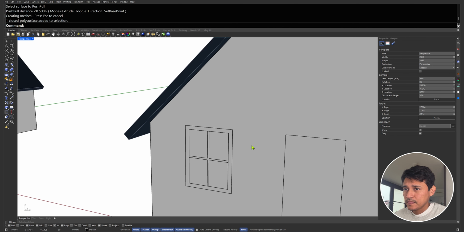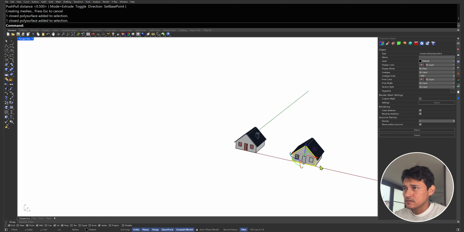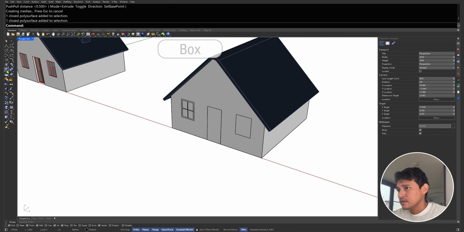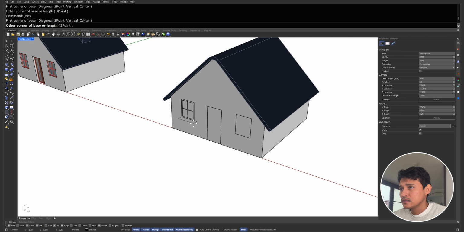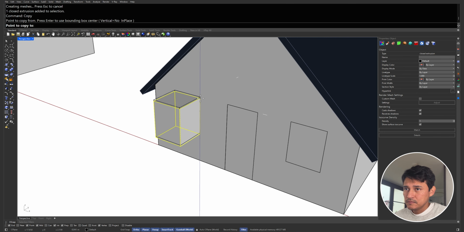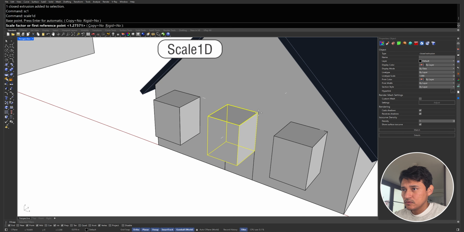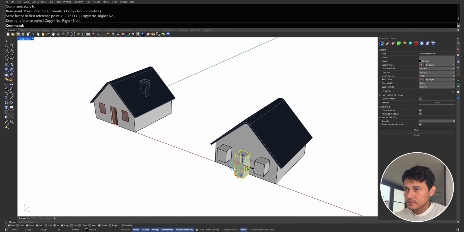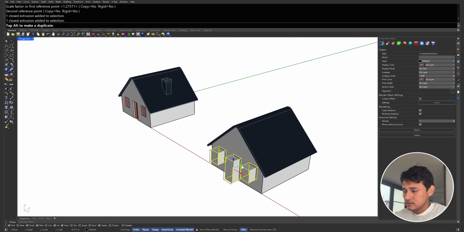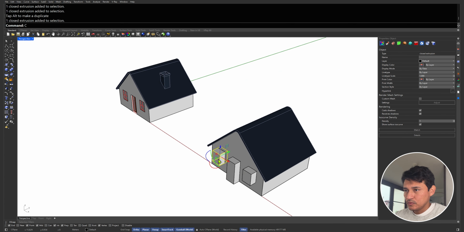And the windows are still not there, so we can make some Boolean operations for that. If you make some blocks, then just Boolean out from the geometry of the walls, then that will be it. Yeah, but we can also add some windows on the back side.